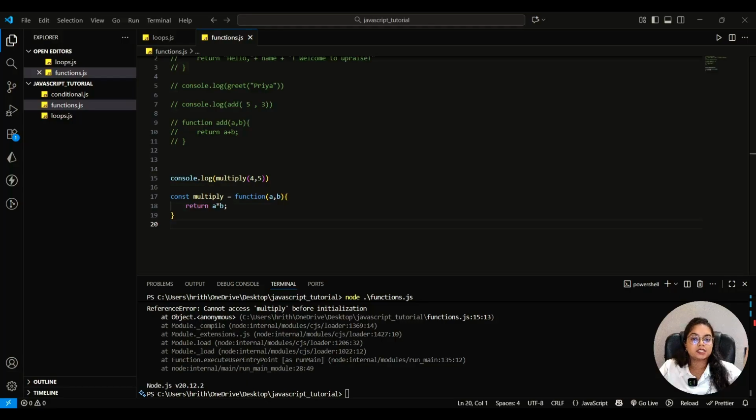Declarations use hoisting, but expressions do not. A declaration is available immediately on top, but an expression only after definition. The declaration is best for general purpose functions and expression is for callbacks and specialized tasks.